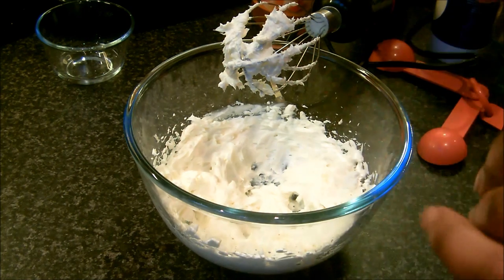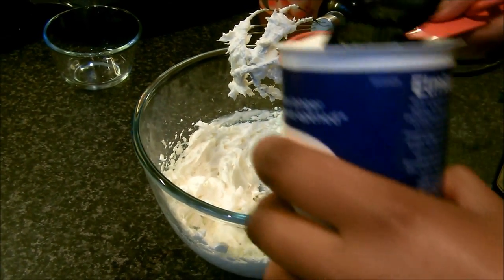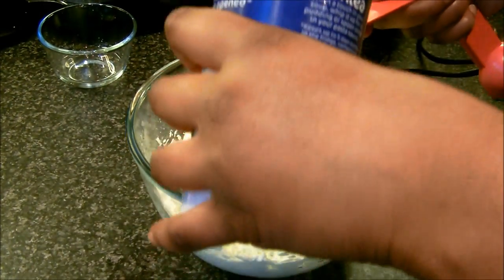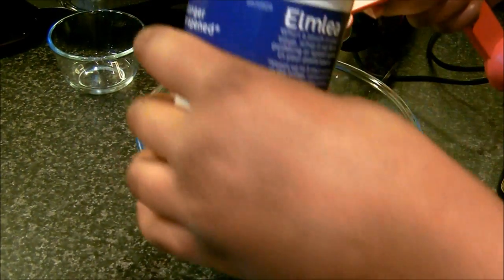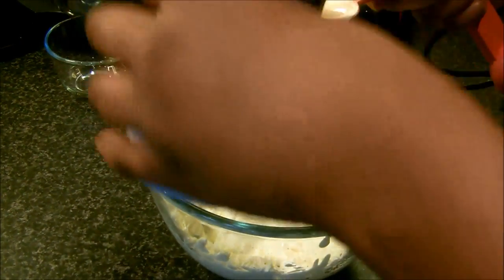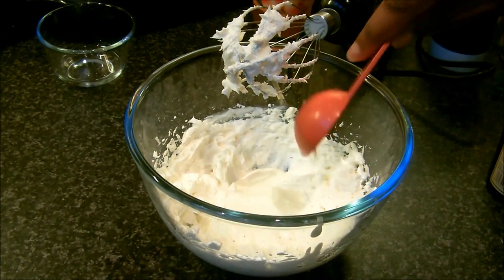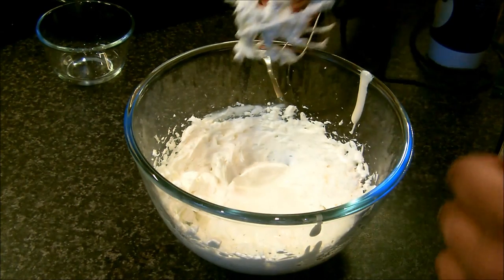This is now mixed. To that, I'm going to add 4 tablespoons of cream. That is 60 mils, by the way. I'm just going to mix this up.